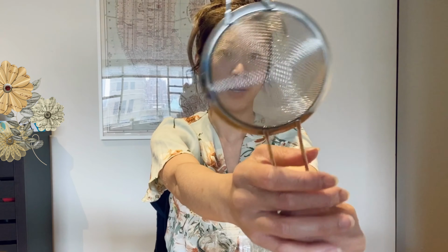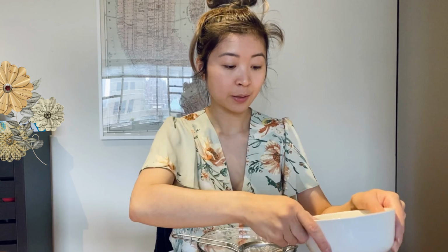So I'm using this really small strainer. I'm waiting for a bigger one to come, but this is what I have, so this is what I'm gonna work with.